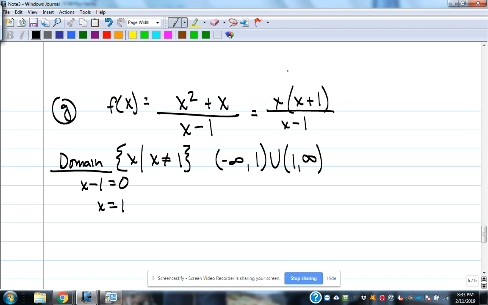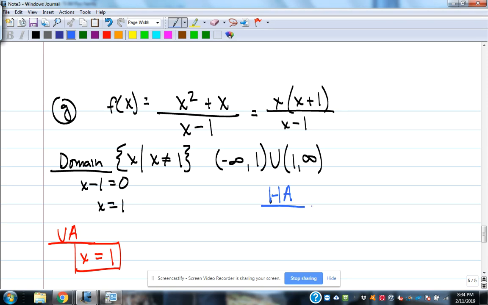No. So that means our vertical asymptote is going to be the same as our domain, x equals 1. We'll see one in just a minute where something does cancel and we see something different happening. Now the next thing to look at is horizontal asymptotes or oblique asymptotes.